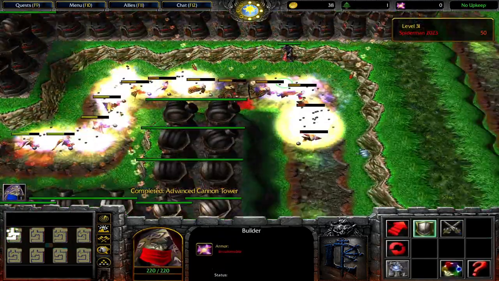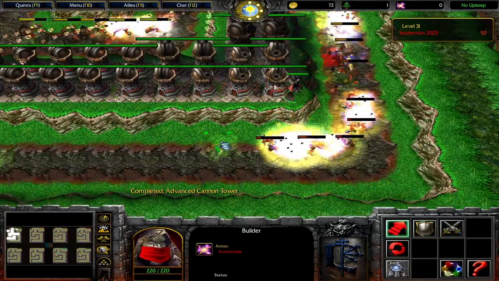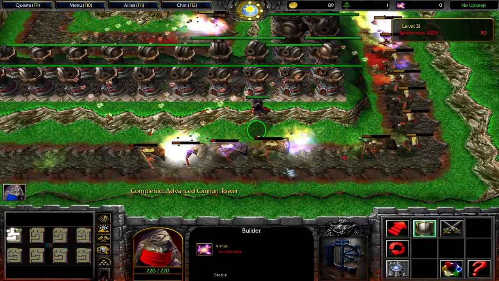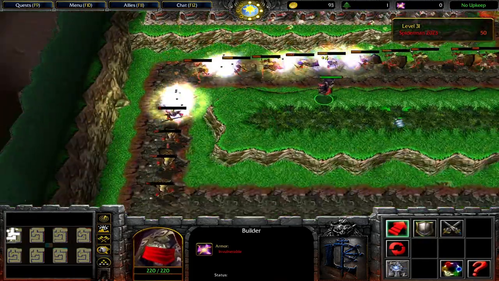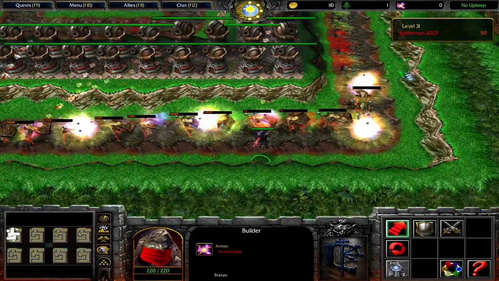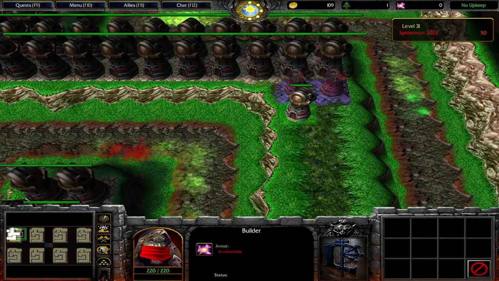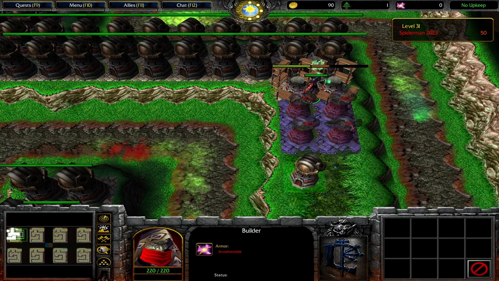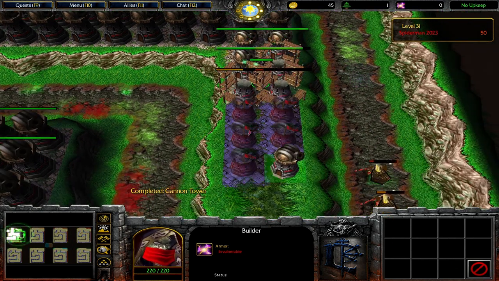Bro, these creeps are getting tougher. Yeah, they're getting tougher, boys. Oh, shit. Oh, damn. Are they gonna get through? Bro, cannon towers, what happened? Need more cannon towers, I guess. So I'm just gonna build more cannon towers.